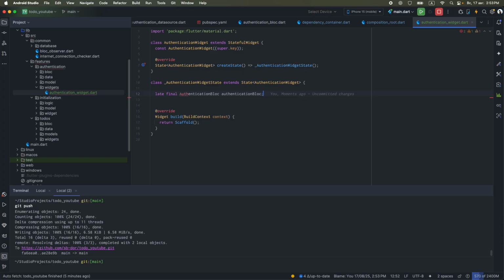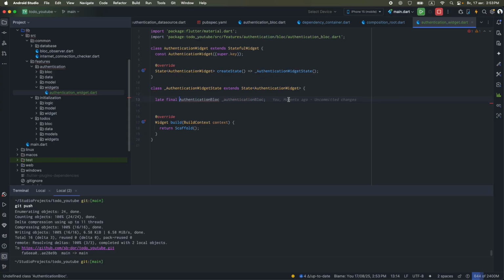Authentication block. So in its state, we don't have to dispose that because it should be used in the entire project. If we do dispose our authentication block, it will not work. That is why you don't have to close them.